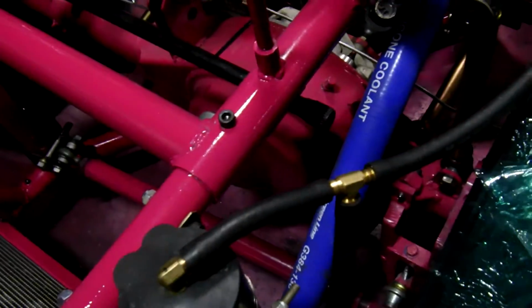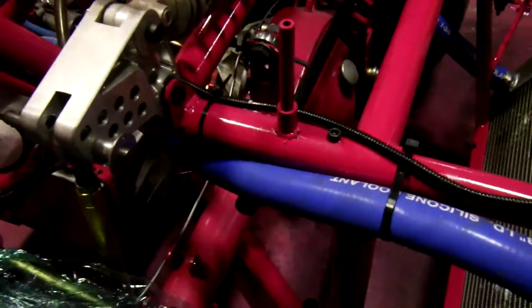Rear sway bar is on, but the end links, or the arms, are not on because I was repainting those, so those look all real pretty. And the fans at the back, those are on too. So I do not have much left.